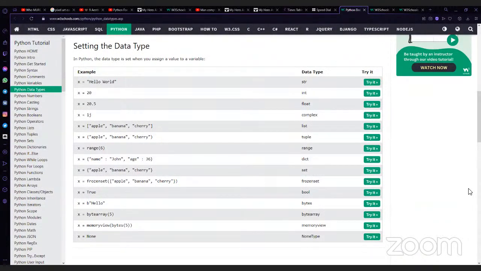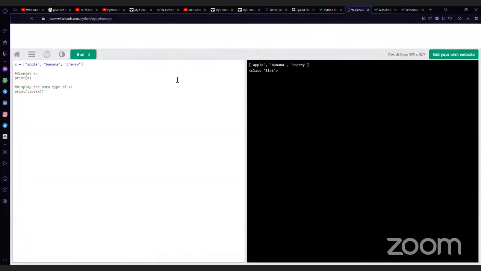But one thing that I want you to look into now, let's quickly look at list. Okay, can you go and click on it? Try it for list. And I think Joshua also said something about the difference between a list and a tuple. Who can tell me what's the difference between a list and a tuple? Okay, all right. So who knows? Can you go back to the other one?